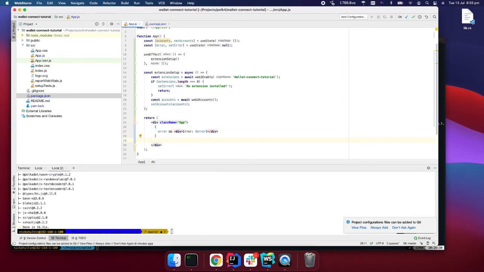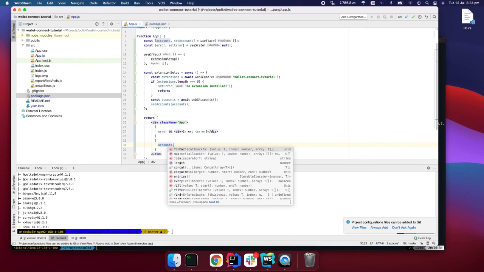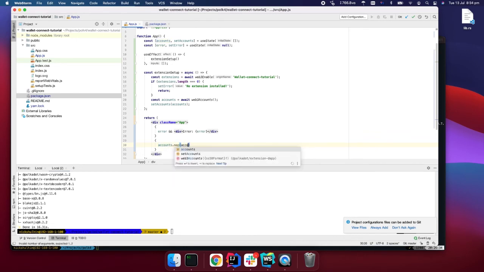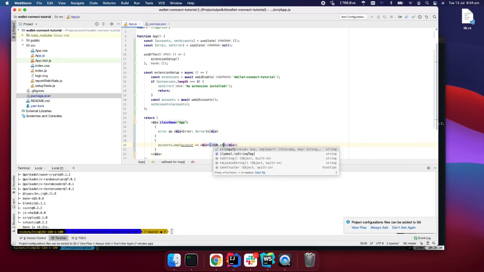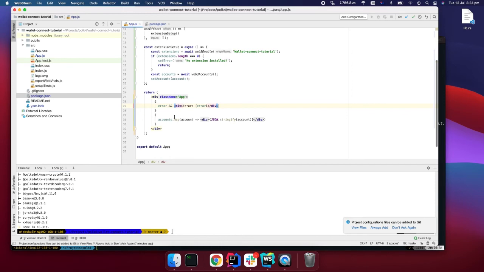And below we are going to put, let's display the list of our accounts. So let's do accounts, let's go map account. So for each of the accounts, we are going to map it to a div of, let's just do JSON stringify account. Okay, so now we are going to display the list of accounts.